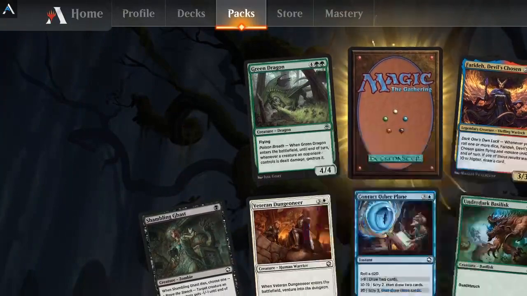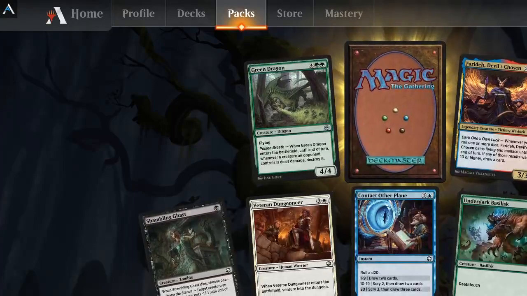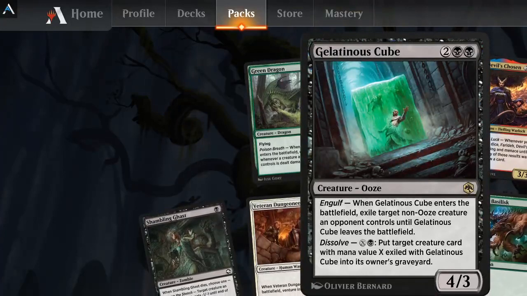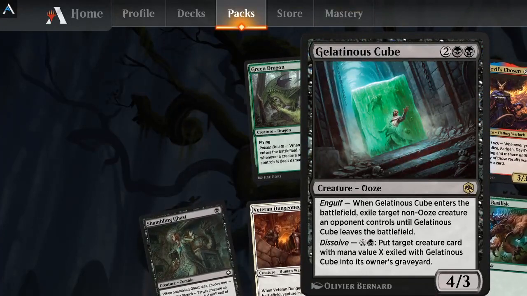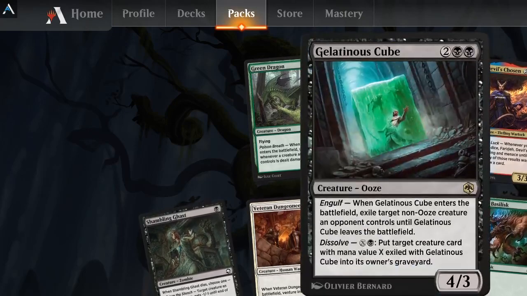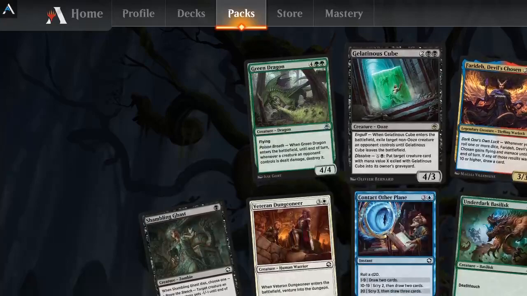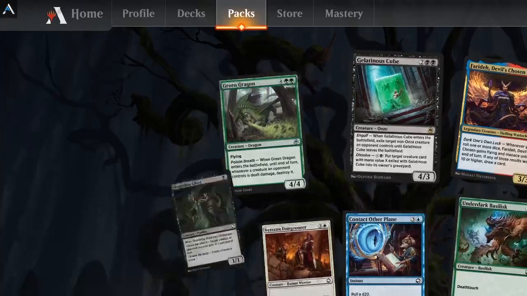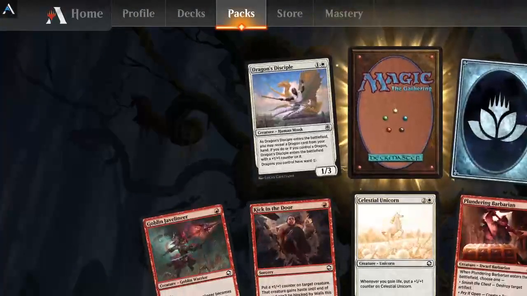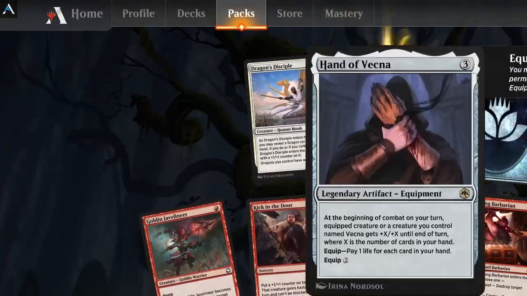Okay. The veteran dungeoneer reappears. Yeah, that's kind of the cube. I'm wondering if it's my first cube or not. I think it is. I'm not entirely sure, but it might be my first gelatinous cube. So, there's that. I'd have to check afterwards, obviously. So, yeah. If so, it didn't say first when it should have. More wild cards.